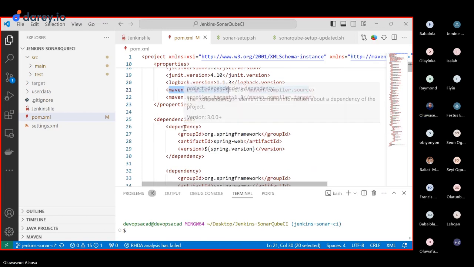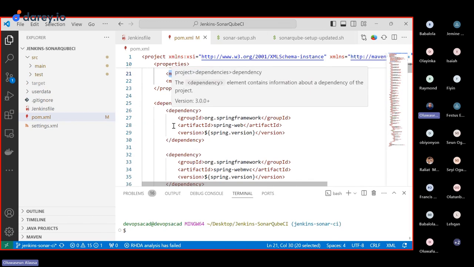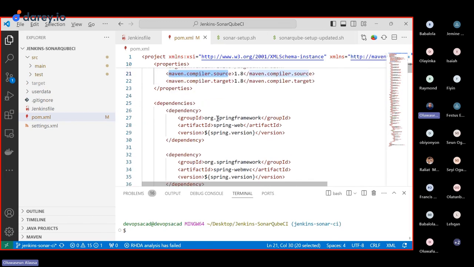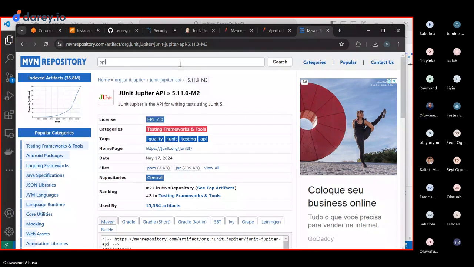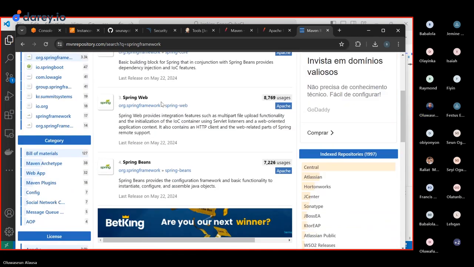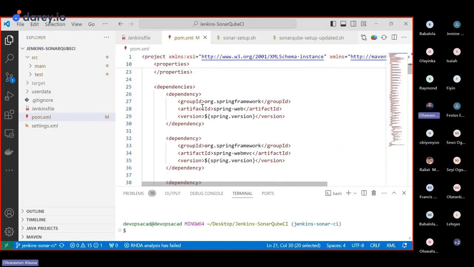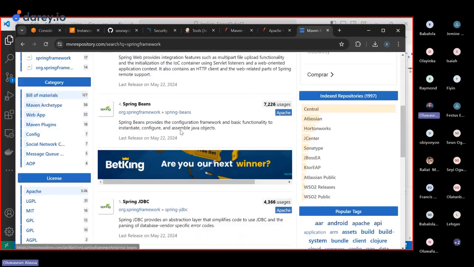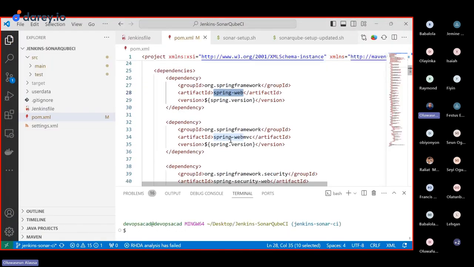Now, under the dependencies, that is where you start defining all the JUnit dependency and the Spring Framework. For example, if I go to that space and I type Spring Framework, here you have a lot of stuff. What happens in a normal work environment is you have to do a lot of testing because there are a lot of tools here. For example, there's the Spring Context, there's Spring Core, and there's Spring Web. So you have to know which one you are using. If you look at this one now, we're using what? Spring Web. Do you see that? That's Spring Web. And then there's also Spring Web MVC. If you look here, we're using that as well. Are you understanding this now?